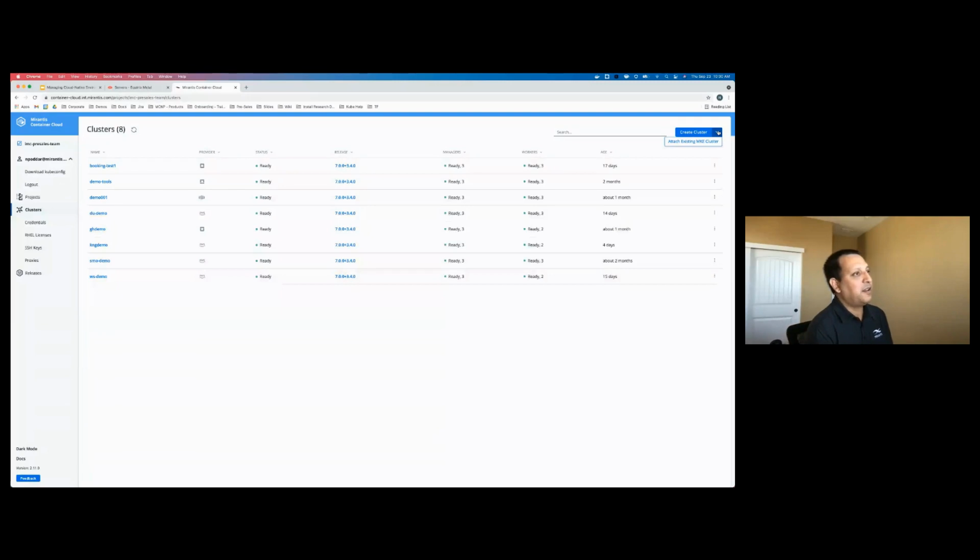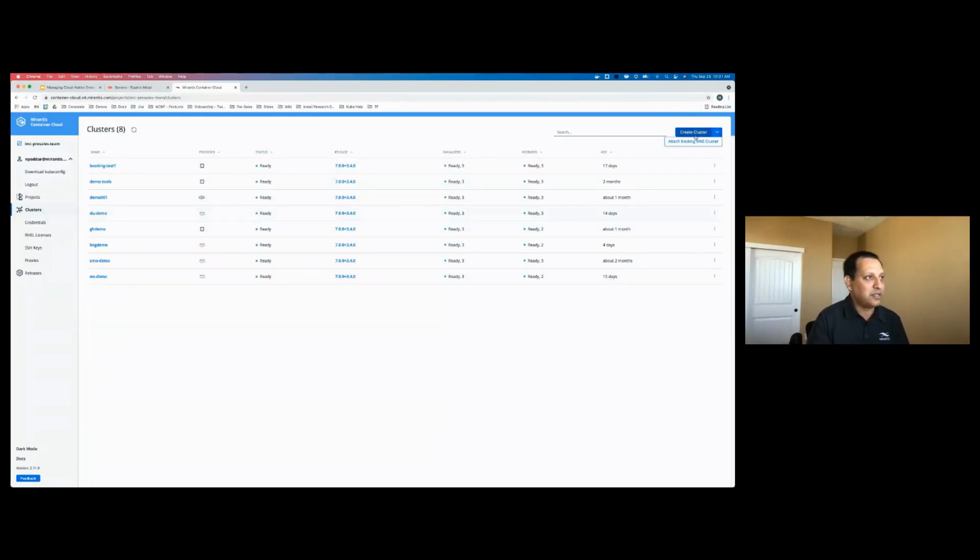On top of the create cluster, there is also something called attach existing MKE clusters. Now, this is specifically important if you are an existing Mirantis customer and if you've already got Mirantis Kubernetes Engine clusters running on your environment. With Mirantis Container Cloud, you are able to attach those existing Kubernetes clusters running on MKE to Container Cloud so that they can also be managed from Container Cloud as a single pane of glass experience, right?